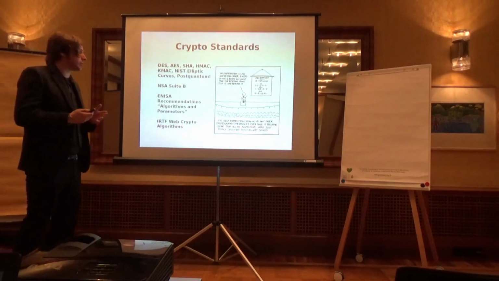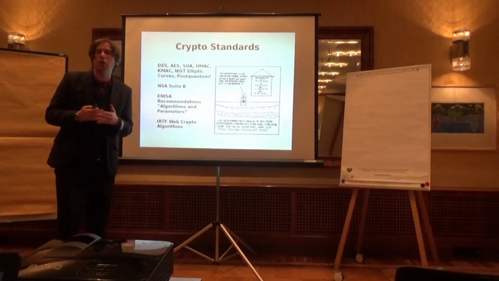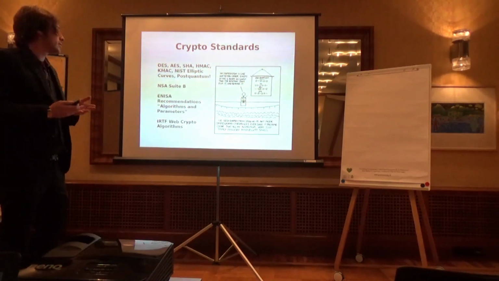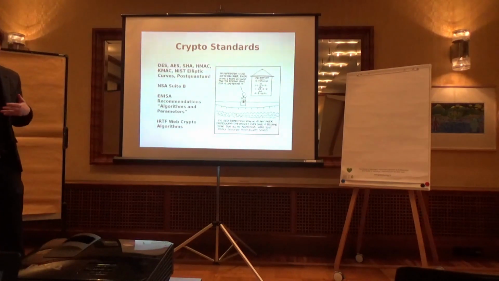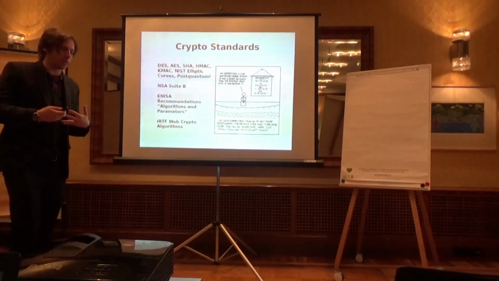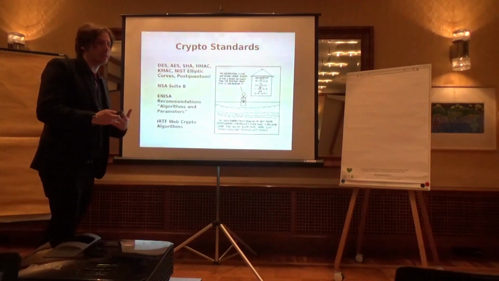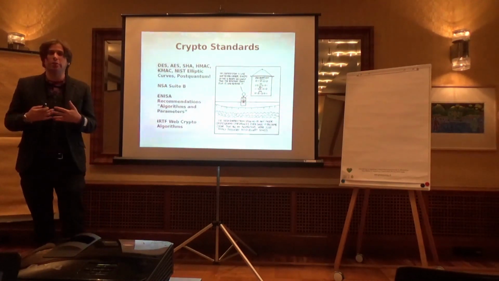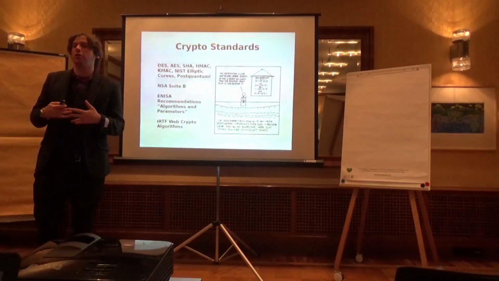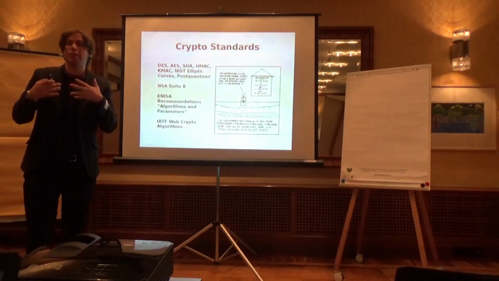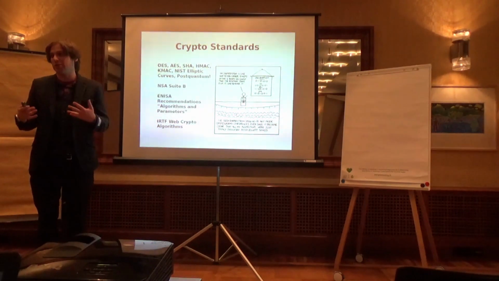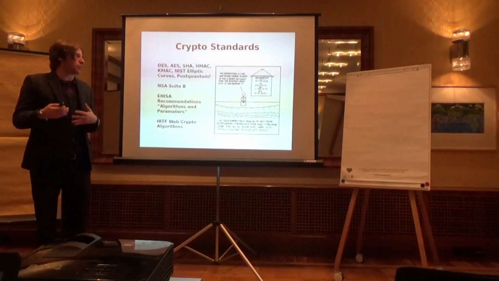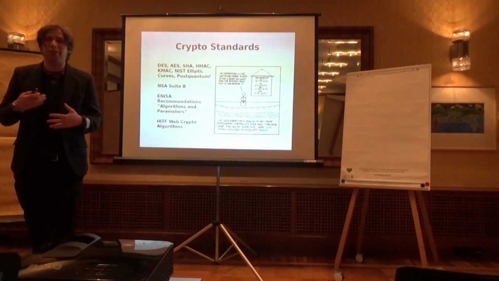So crypto standards, we all know NIST standards. Most of us use them every day. The real difference between internet and web standards is that they come from the networking community. The networking community is, unlike NIST and the crypto community, not competition-based. So typically with a NIST competition, like with AES, or God knows what's going on with the post-quantum competition right now, very exciting.